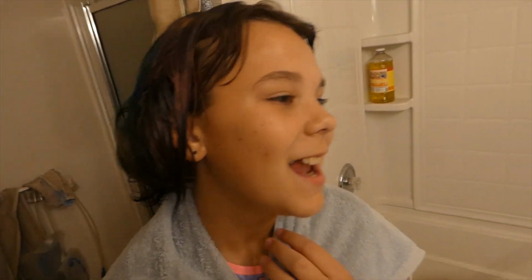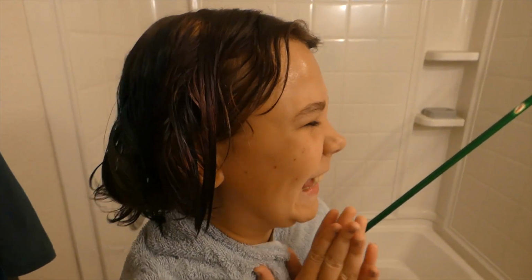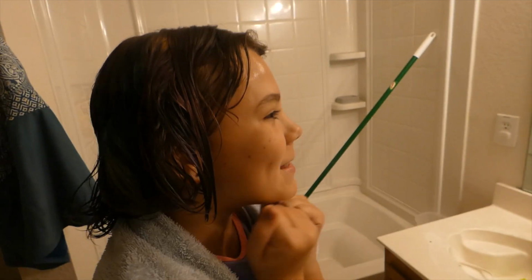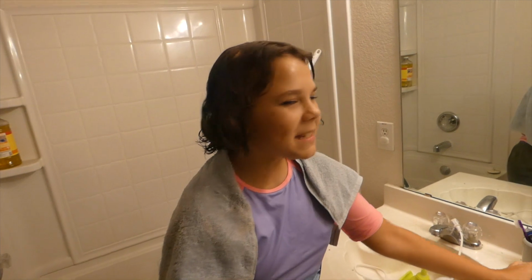We will have to sit for an hour, and then we will rinse it off, and we will see what it looks like. I am to wash it out, blow dry it, and see the fluffiness and color. Are you so excited? My neck is also very, very oily feeling because of the baby stuff, the petroleum jelly. The jelly jelly.